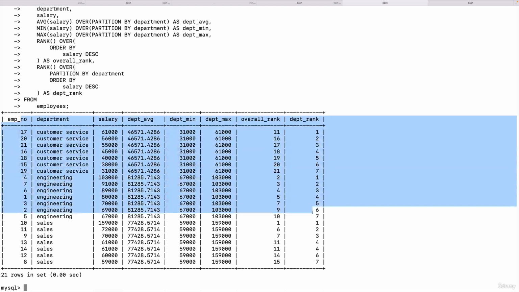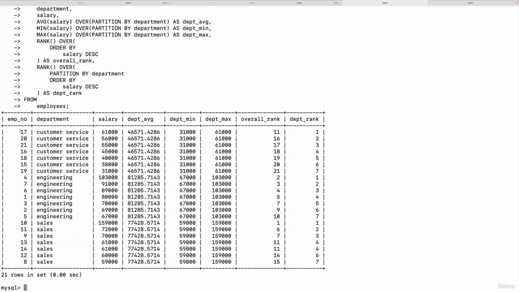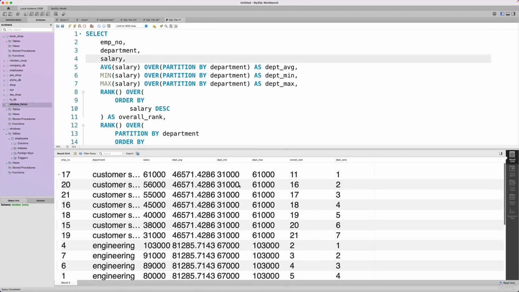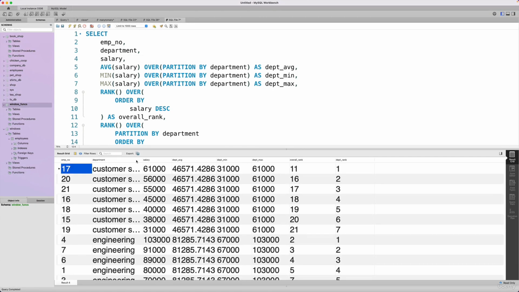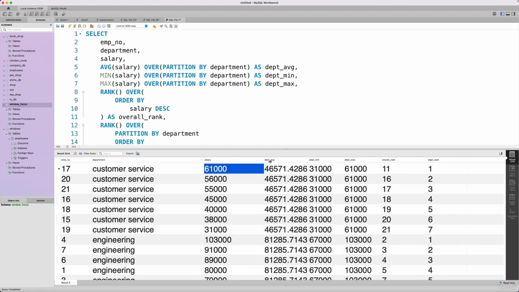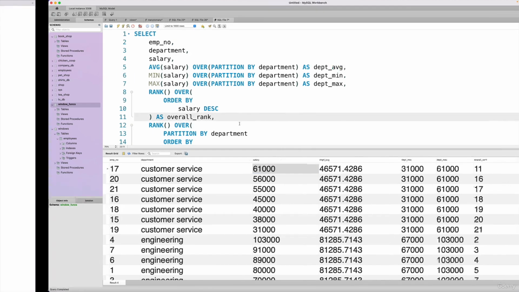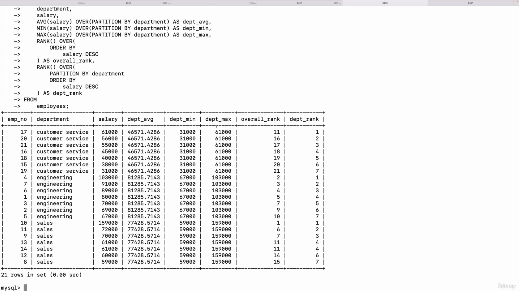It's just displayed slightly differently. Here it's displayed in a terminal window, but look at the first row. It says 17, customer service, 61,000. Look at the first row I got here, 17, and then it's hard to see the full thing, but customer service, 61,000. So it's displayed graphically in this application instead of being displayed as part of the command line output, but it's the same information.